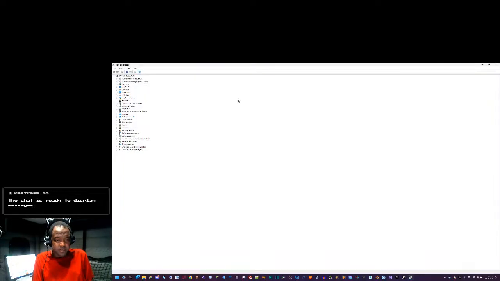Once you go inside device management, make sure that you don't see any unknown devices in these lists. If you do see that, it's possibly that your USB is a little bit corrupted and it's not showing up in this list here. What you're gonna do is right click on it and probably have to go up in it. It might show just a little thing like this or something like that.